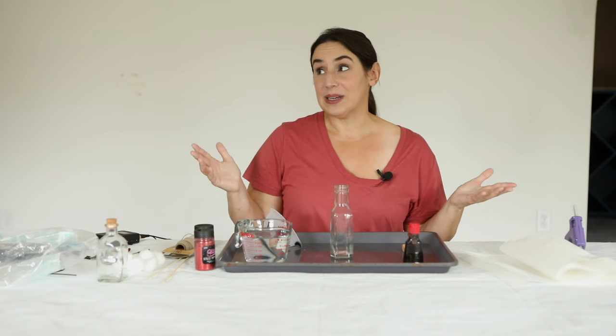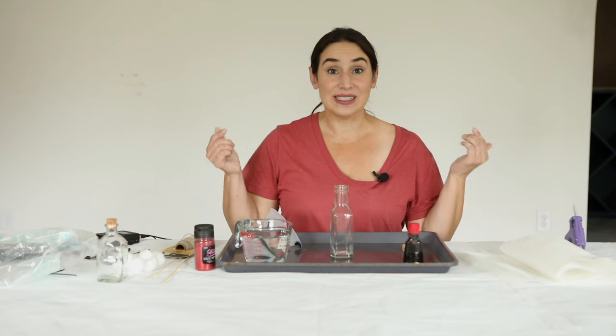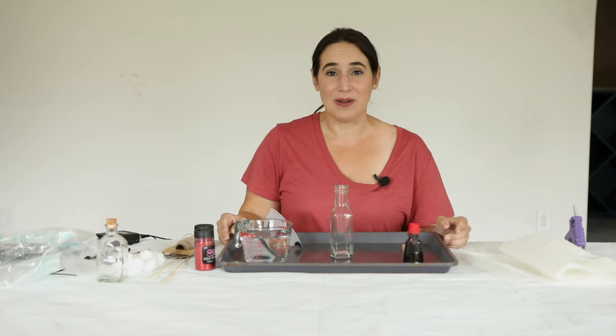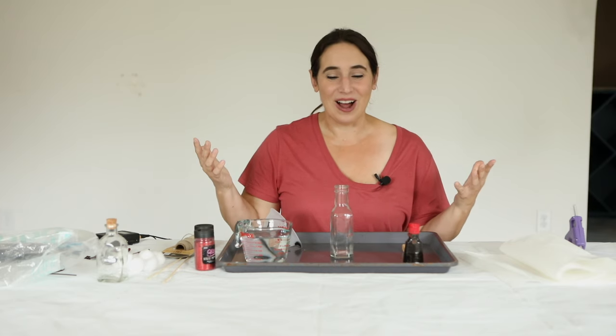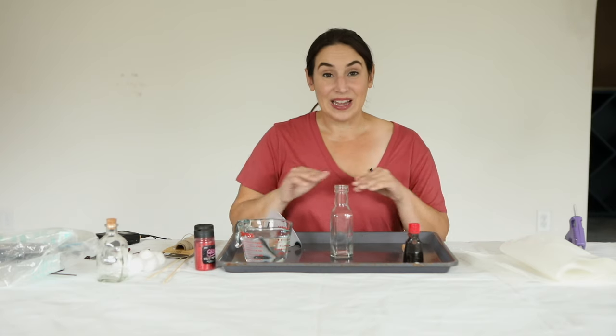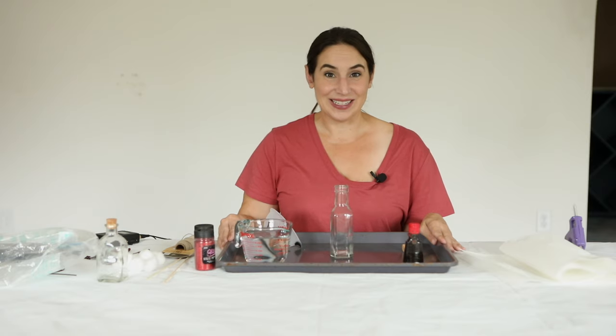Also, if you guys notice, I'm in a new space. This is actually our basement. It's not finished yet, so I don't know what you can actually see behind me right now, but there's still holes in the wall and different things, but I needed to have a place where I could craft, and this is where I will be crafting in the future. Anyways, let's get started. I'm gonna show you guys how I did this.